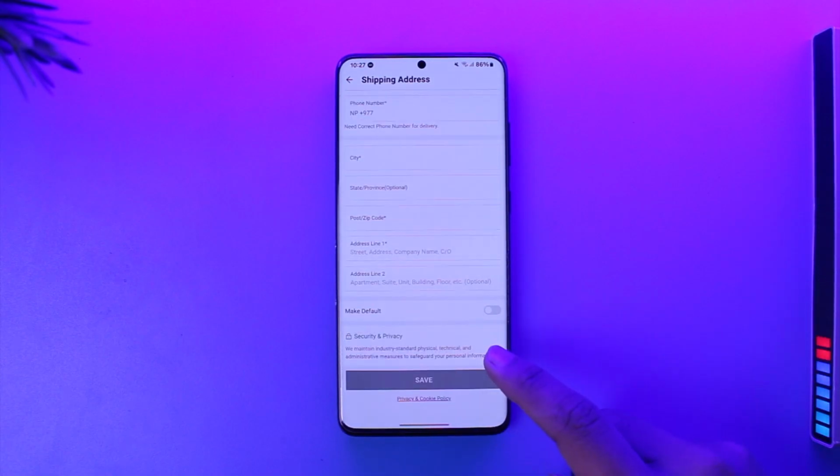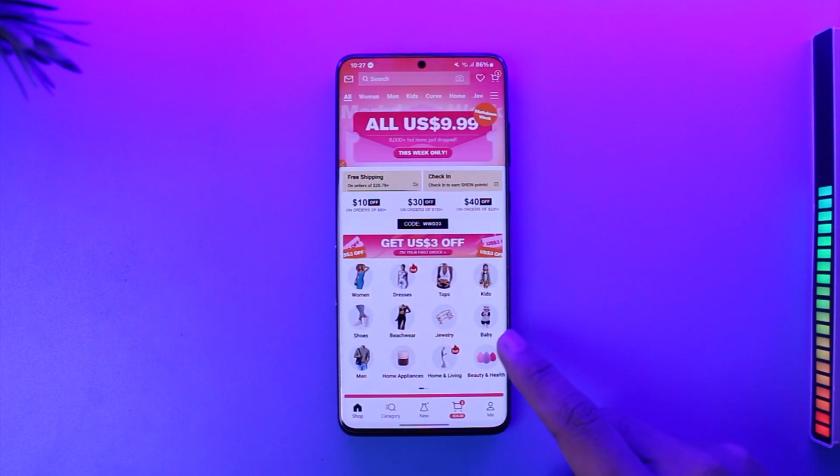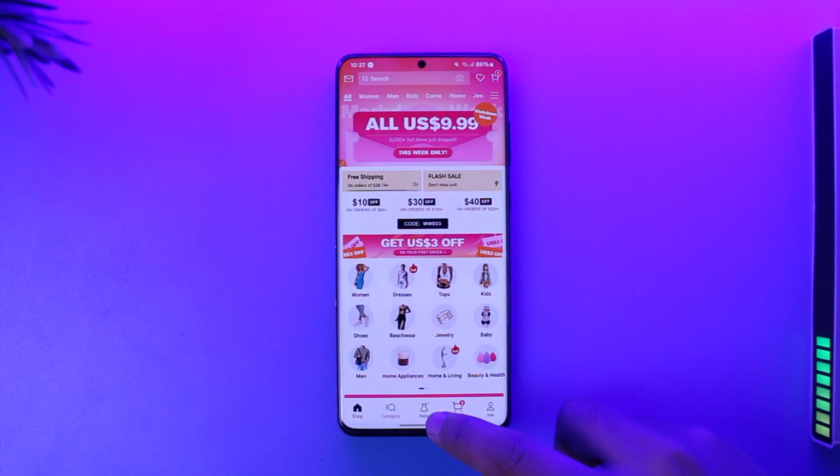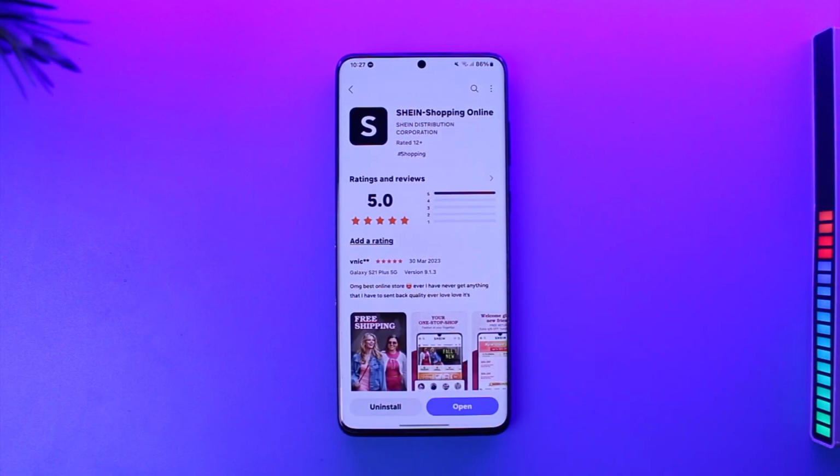Under where you'll also be able to find the option to use your coupon codes, and from there you can use your Shein coupons. So here you can see some of the codes that are available and you can simply use those coupon codes. That's all it takes to use Shein coupons.